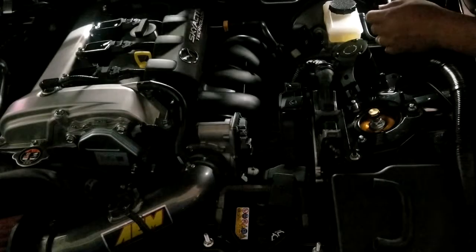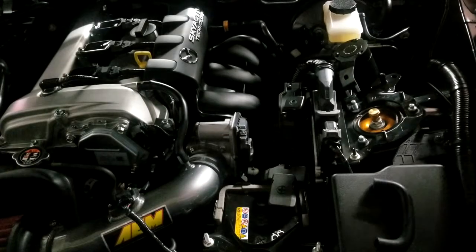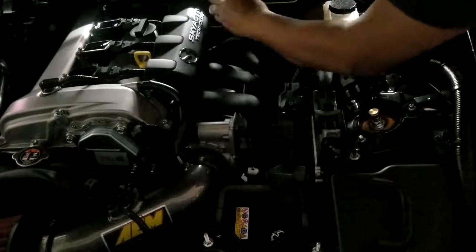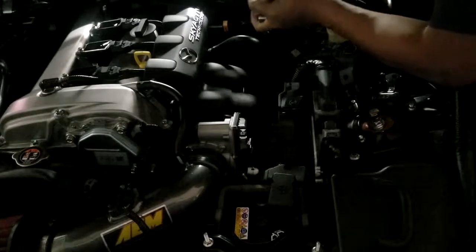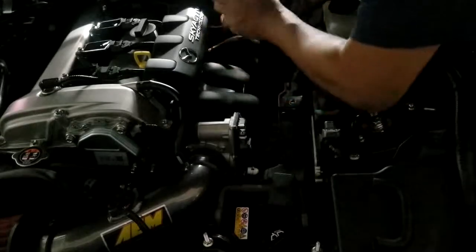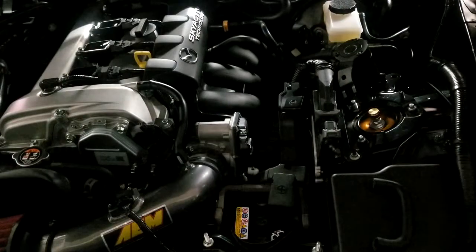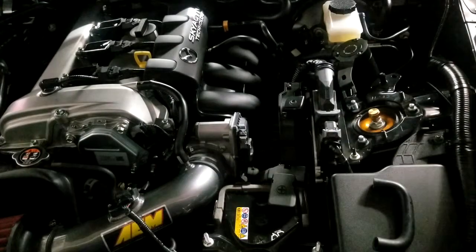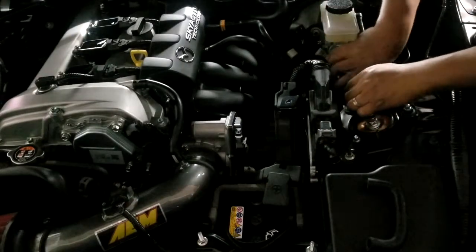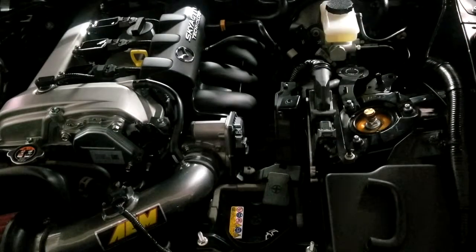But at this time, what I'll do is reconnect the vacuum line, since I'm already done with the back side. Only because I need to start the car so I can turn the wheel up. Alright, so where we're at now is we're connecting the oil baffle itself to the strut.